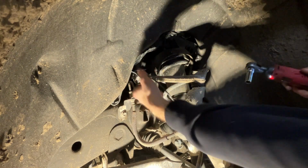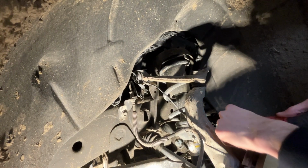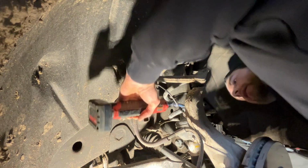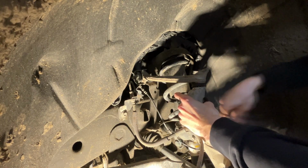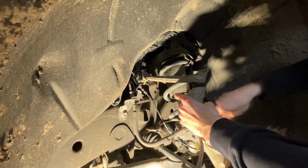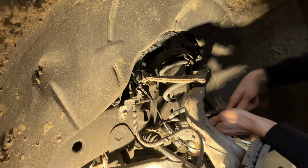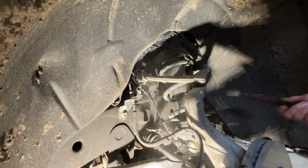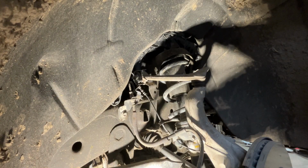So this is just a 10 mil. I'm gonna do it there and at the bottom here, just so we don't stretch it. One on the back here as well. So that's an 18 mil. Freaking launched it. There we go. Now I'm gonna keep it on just a little bit. There we go. You guys see it pop free? Looks like the strut's gonna have to come out, guys.